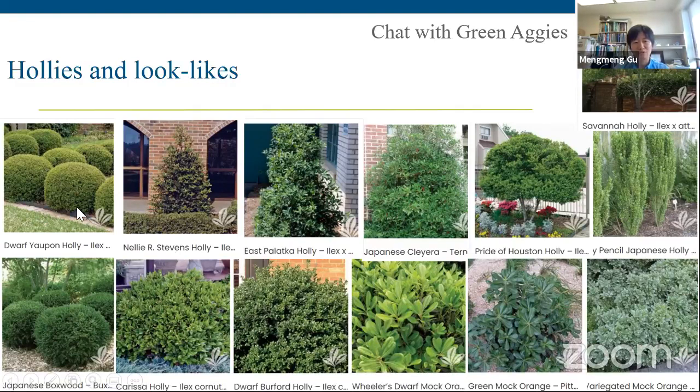And again, they are one of the things that tolerate pruning shears, which make the plants tighter and more formal looking. Japanese boxwood and mock orange, depending on the leaf types, the mock orange definitely has a much larger leaf, but could be grouped and pruned like these hollies. I would just say light shearing, never too hard, just get them to the shape that you want.